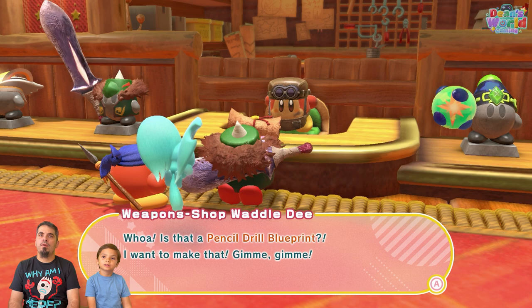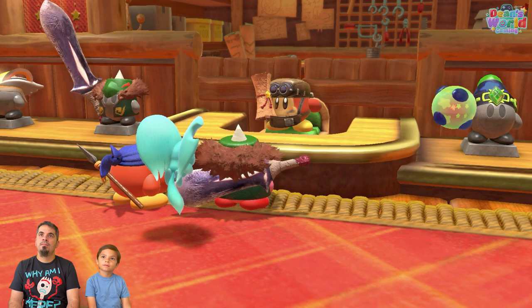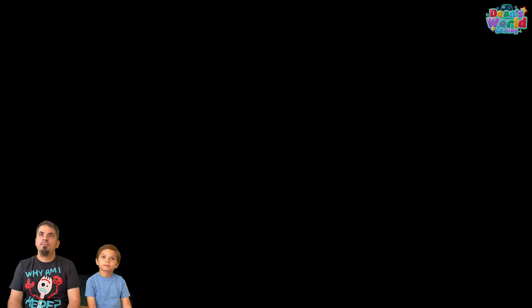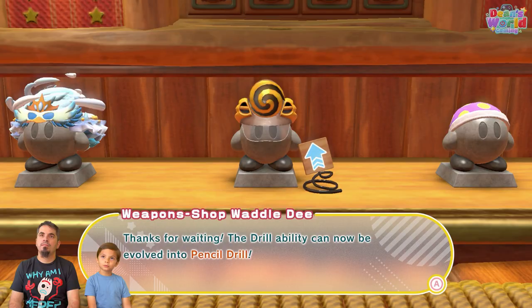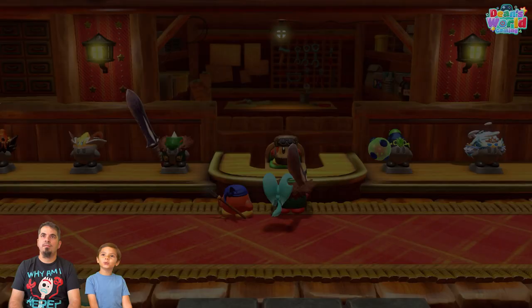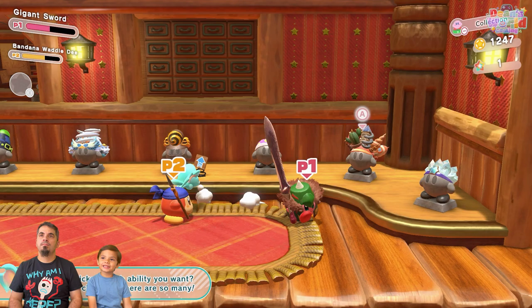Alright, let me get my tools ready. Then we'll get this evolution started. Thanks for waiting. The drill ability can now be evolved into pencil drill. Interesting. I want this one because it gives you a seal. Okay.